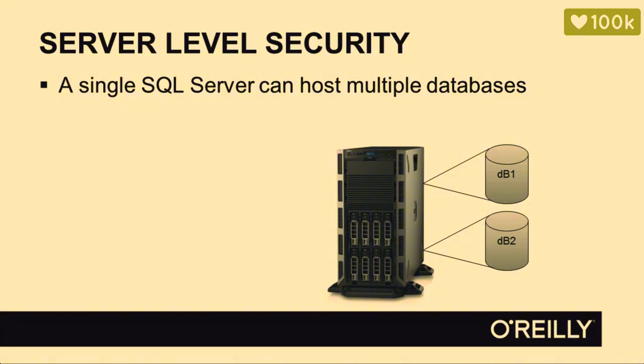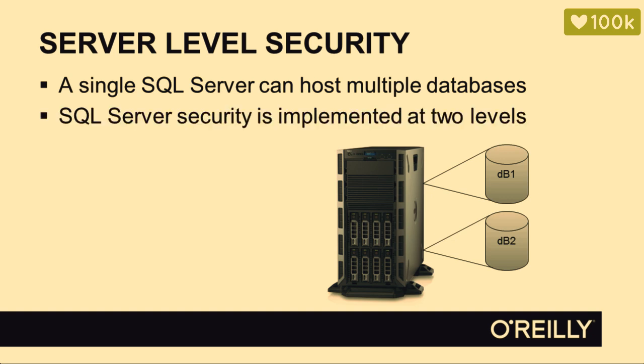We've seen multiple databases out there in the Object Explorer and SQL Server Management Studio, but you have to think about the security implications of this. And so what's going to happen here is that SQL Server security is always implemented at two distinct separate levels. First of all, there's the server level, and this has to do with people being able to connect to the SQL Server. We want to authenticate anybody who logs on to the SQL Server.